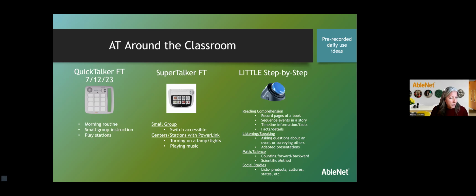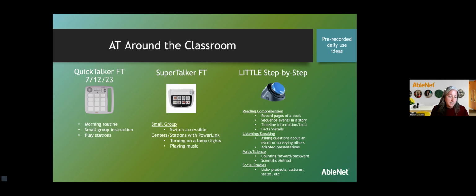But what makes the Super Talker really great is that it's switch accessible. So if you have students that need switch access, but maybe an iPad is not appropriate for them for whatever reason, the Super Talker is going to be the mid-tech device that you want to try. Because there is a skip ahead jack on the side of the device where you can plug in a switch and they can manually scan through every cell. But you can also plug the Super Talker in to switch it out to toys or appliances like the Power Link. So in a small group setting, you can make something switch accessible for students if they needed that.